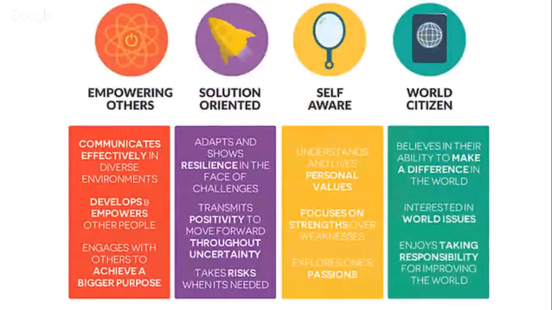And if we go a bit deeper, when it comes to lead spaces, we have the 12 leadership development qualities, which are: communicates effectively in diverse environments, develops and empowers other people, engages with others to achieve a bigger purpose, adapts and shows resilience in the face of challenges, transmits positivity to move forward throughout uncertainty, takes risks when needed, understands and lives personal values, focuses on strengths over weaknesses, and explores one's passions. And when it comes to world citizen: believes in their ability to make a difference in the world, interested in world issues, enjoys taking responsibility for improving the world. So these are the 12 parts inside of the leadership development model.